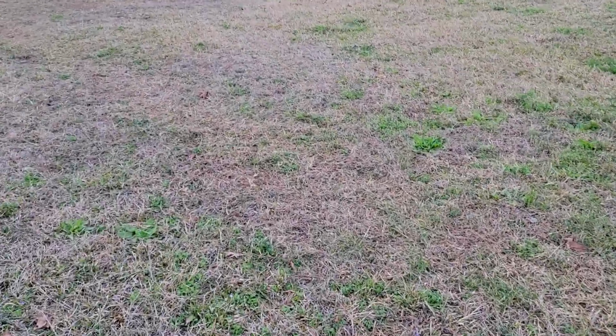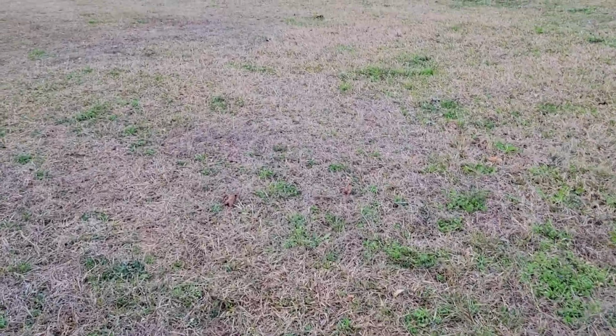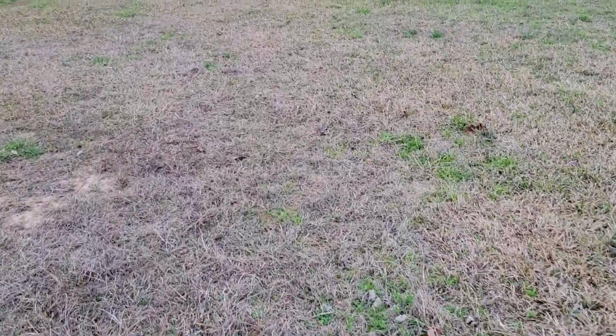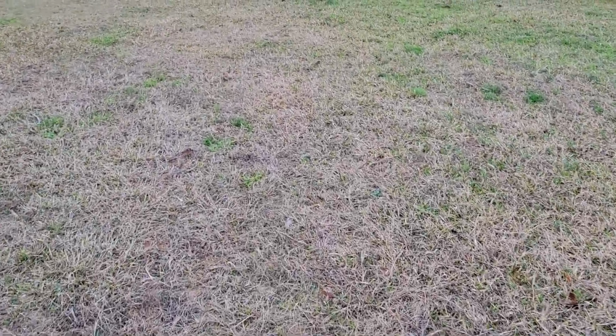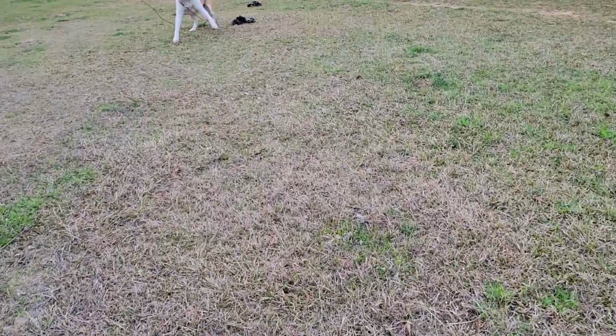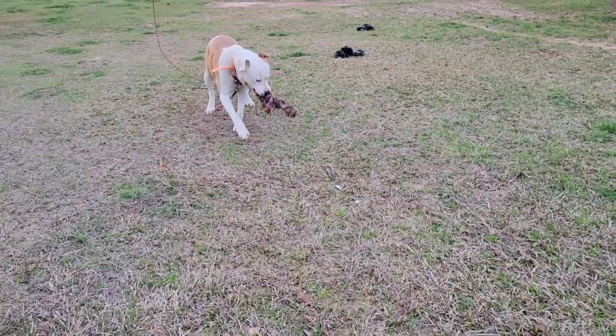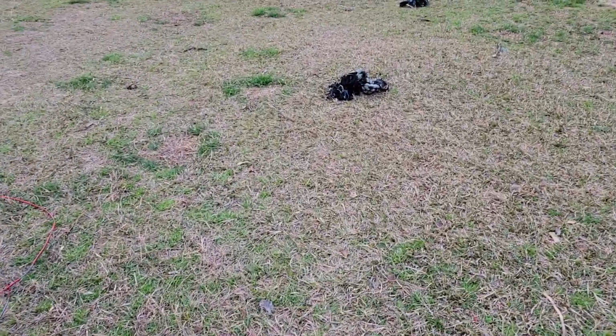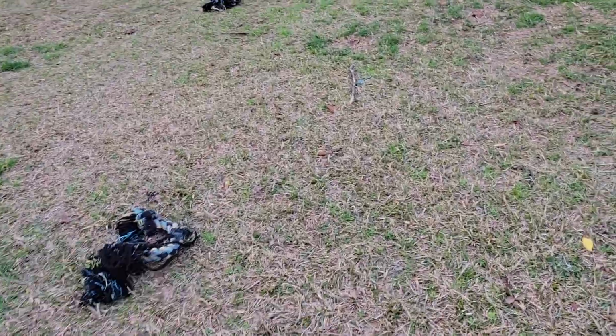There's not a lot of mulberry trees in my area here. But like I say, when we were little, about 40 miles north of me, we did have one at the old country house. And that stained our feet every time we walked under it. But either way, I just want to do a quick video and show you all the plants and the fruit trees and the blueberry bushes and all that good stuff.